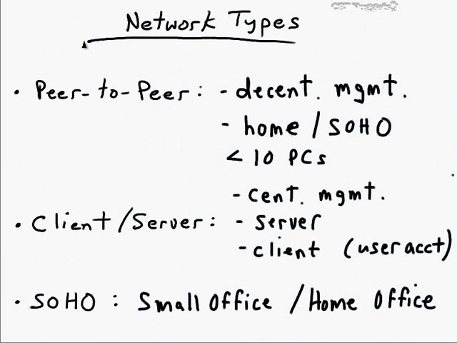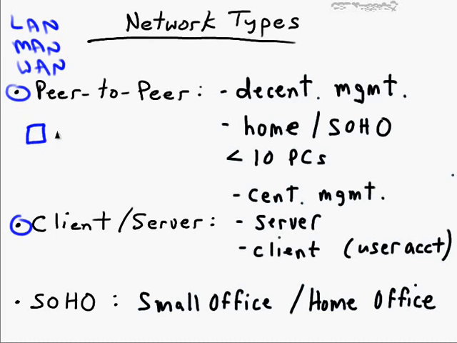Now let's delve within one of those aforementioned network topologies or types, the LAN, the MAN, and the WAN, and look at the specific arrangement of computers within that architecture. They fall along two main lines. You have either a peer-to-peer LAN or a client-server LAN. Now, what's the difference? First of all, a peer-to-peer LAN is where you have a computer network in which each host or each connected device is a peer of any other connected device.